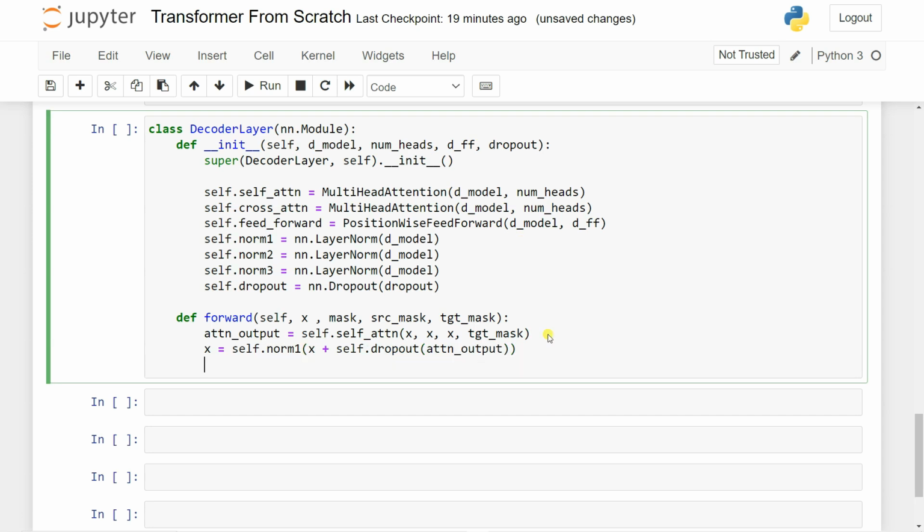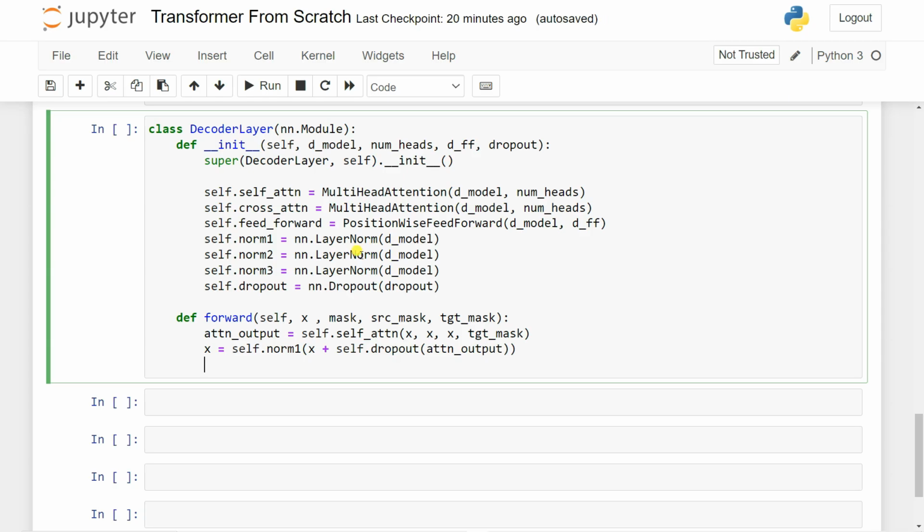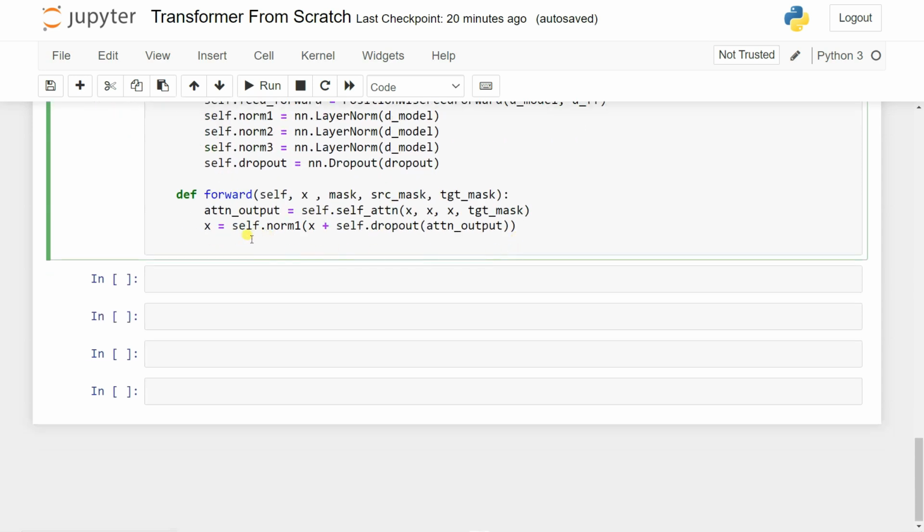Now after that, what do we have? We have one cross attention. If I go here, you can see we have one cross attention. Now we are going to use this multi-head attention mechanism that attends to the encoder output. It's the encoder output that is passed to the decoder. So now I am going to create this, so that while actually creating a transformer you can understand it more clearly.